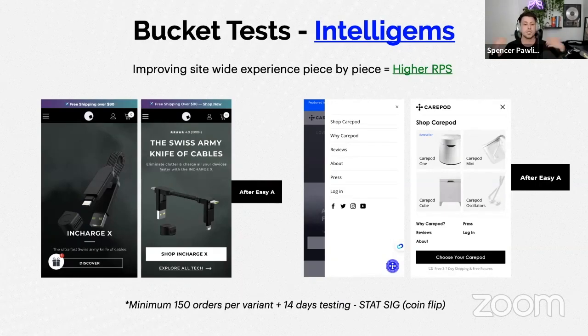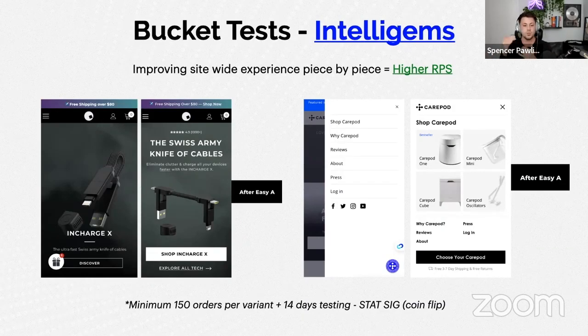And so how we get around that is by doing bucket testing, where if we launch a test and it doesn't work, well, at least we can then take a different stab at it. So for example, with this first optimization here with the 2 different chords, if this didn't convert, we can then say, okay, well, maybe we should go back to the original image, but then just test a new headline. Or for example, maybe if we use the same headline here, maybe we should go back and change the headline.